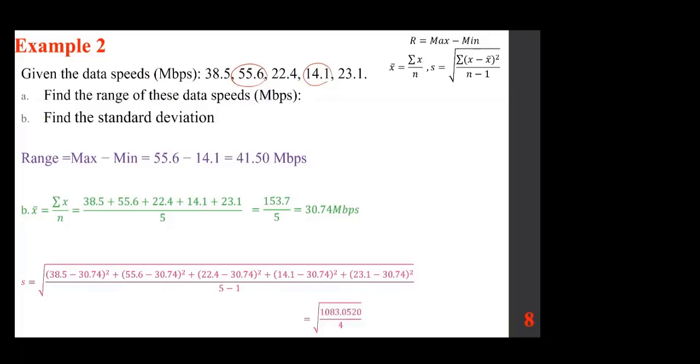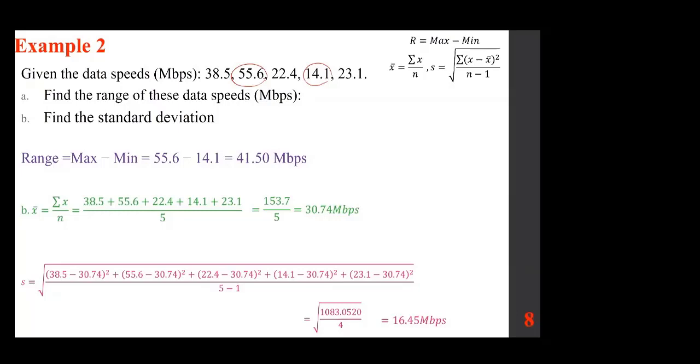Now, here's what I mean by many decimals. It is important to keep the numerator with many decimals. You divide by 4, you take a root, and eventually you do the rounding. So you don't want to do the rounding too early. If you put the numerator with 4 decimals as only 2 decimals, then your result here may be wrong. So your standard deviation is 16.45. If somebody's asking, what is the variance? It's the same thing, square it. 16.45 squared. Normally, we are not interested in variance.